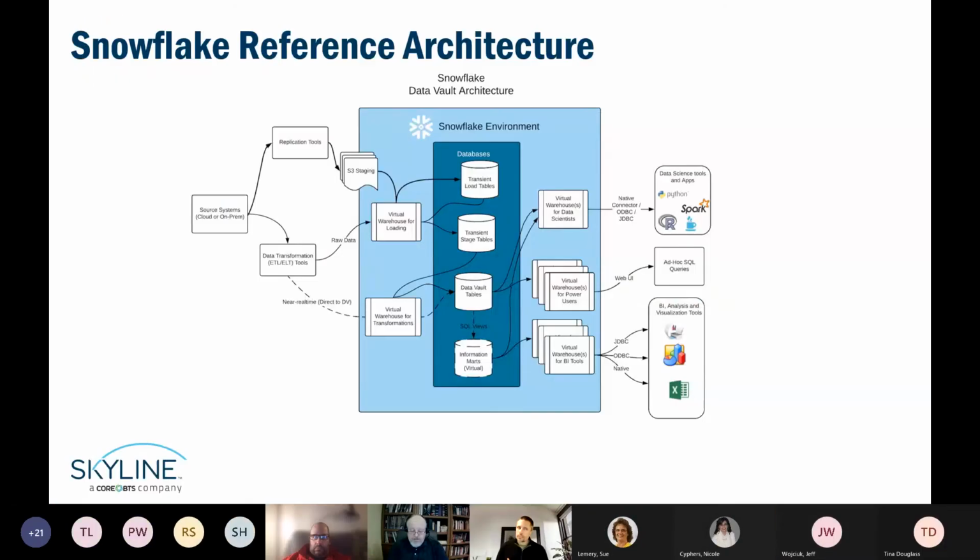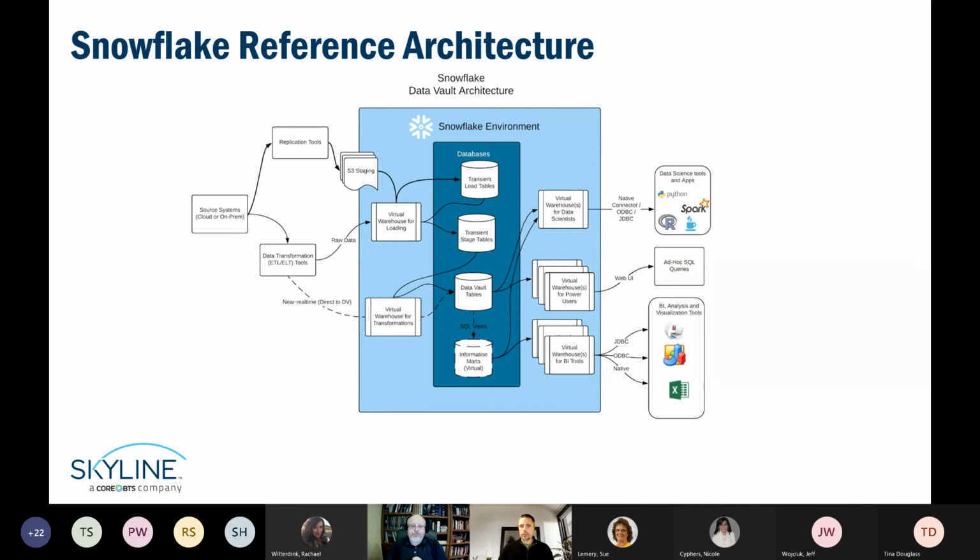So to give you kind of a, if you were to just Google Snowflake reference architecture and get an example of what a Snowflake solution might look like, you might see a picture that would be a lot like this. And pretty much, Snowflake dominates the architecture picture. Not a lot of other layers in here. The layers are more of a kind of internal databases within Snowflake. And some things that might be a little bit glossed over are how we're getting the data in and how we're consuming the data out, and some of the nuances of those layers.